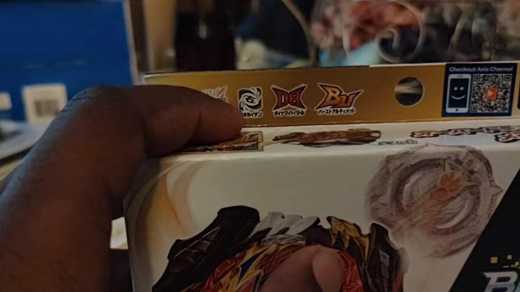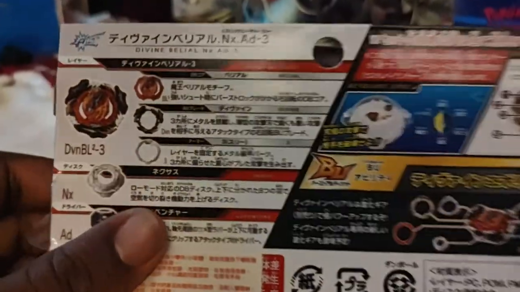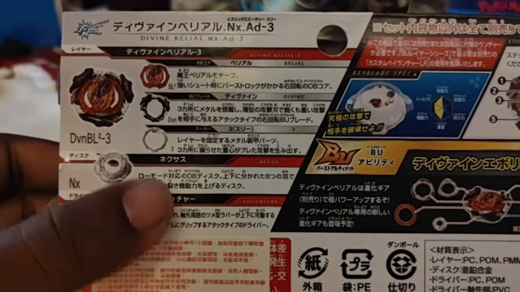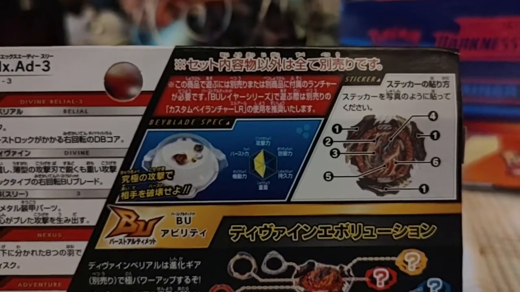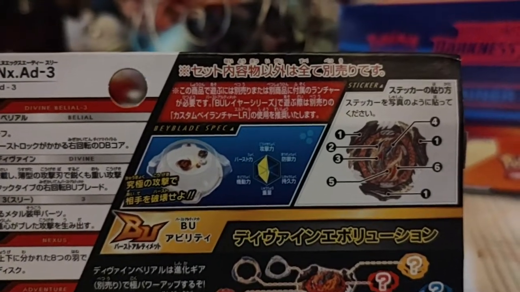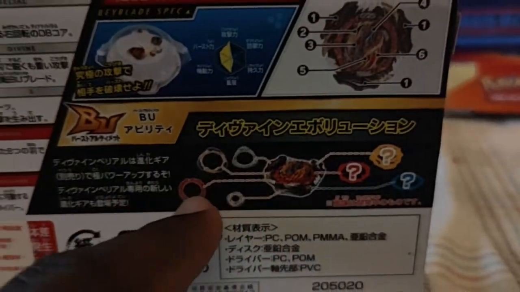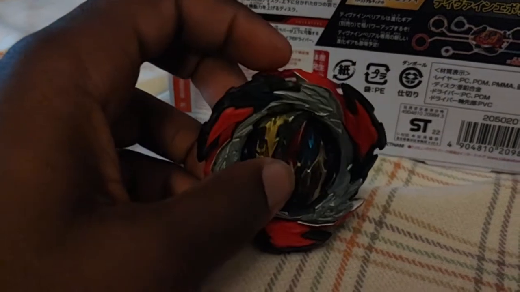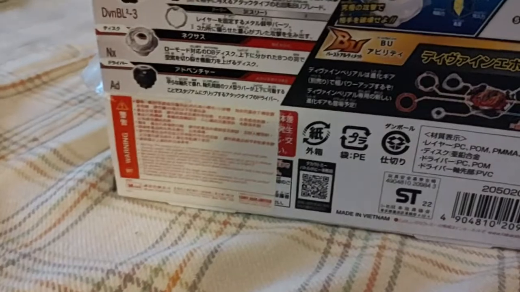attack, burst, left and right spinning, DB, BU, blah blah blah. So BU stands for Burst Ultimate. It's like the continuation of DB. So as you can see, it has some of those stickers repeat. So like 10 stickers. And yeah, it's compatible with all the old gears. The L, F, S, and V gear.